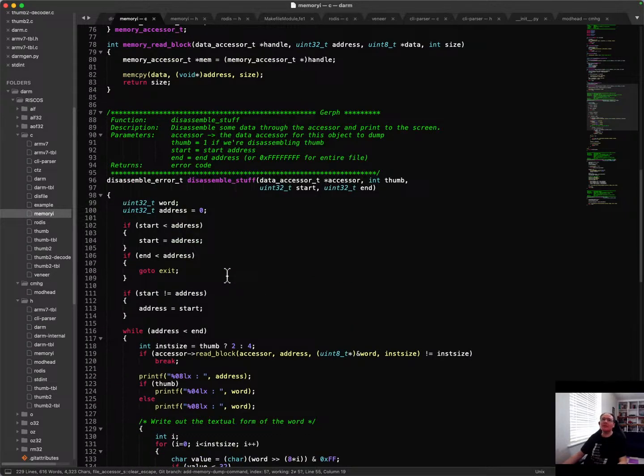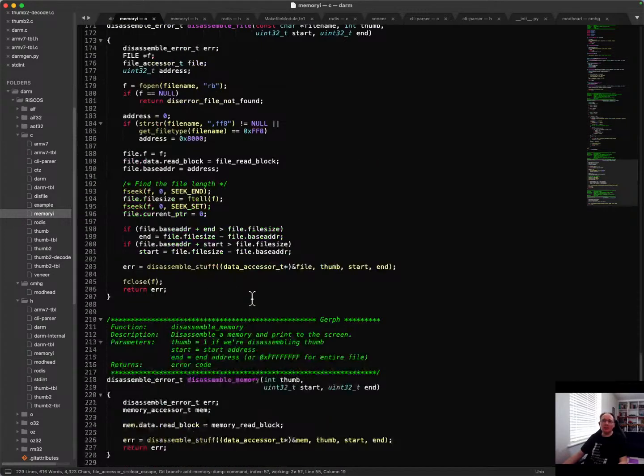Disassemble stuff. Well, I was imaginative, wasn't I? Okay, well that's fine. Yes, because disassemble memory makes sense.